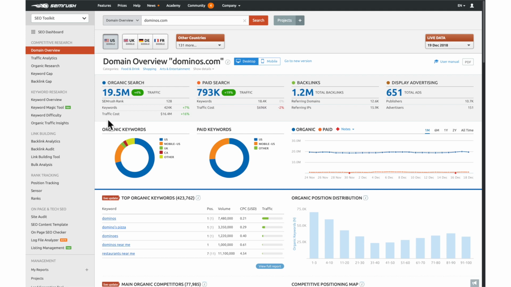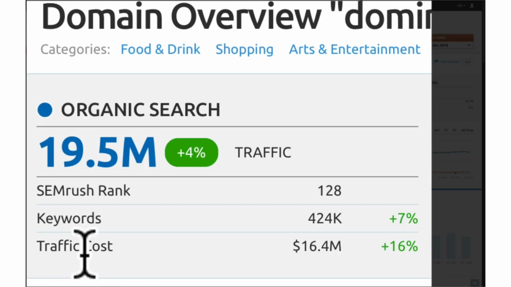Going through the interface, we would highlight the 4 areas that we are tracking. The organic search traffic, which indicates how many people performed a Google keyword search and the number of users expected to visit our site in the following month, provided the average amount of monthly organic traffic stays relatively the same. Below this number, the SEMrush rank indicates the ranking of the domain for the particular database.